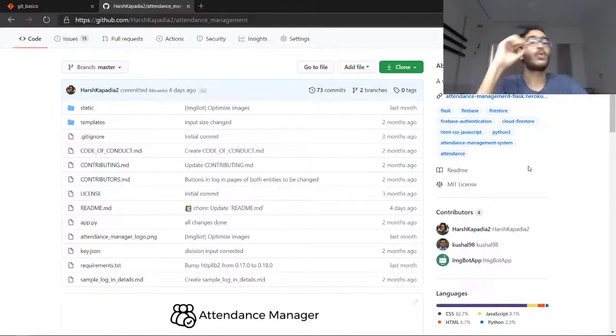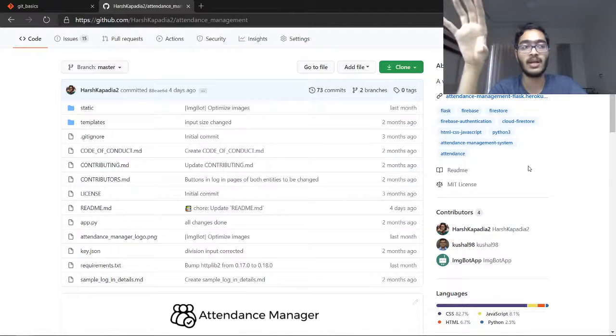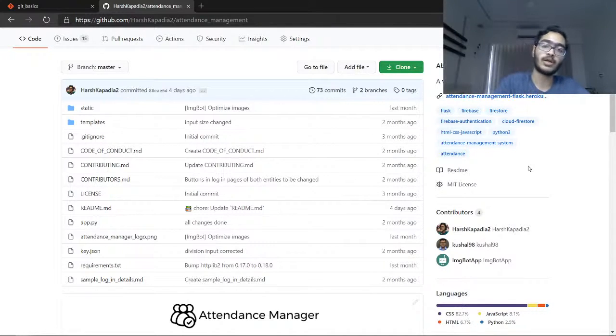If you don't have a license, what you are basically doing is putting out your code, but nobody can use that software. You are not giving anybody permission to use that software, and you are not allowing people to contribute to your software. So you are basically defeating the purpose of open source. The purpose of open source is for people to see your code, use your software, and if they like it, they can help improve it, right? So it helps you, it helps them, and it helps the people who are using the software as well. That is what open source is all about. And if you don't have a license, you are defeating that purpose.